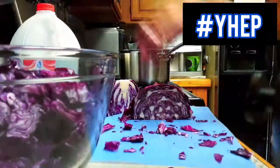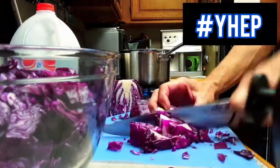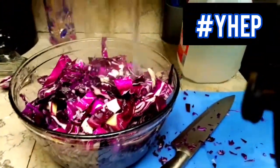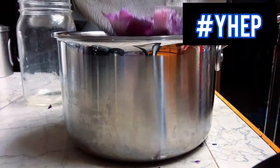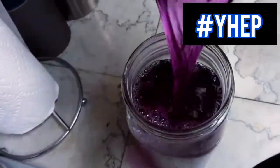First, chop or grate the cabbage into small pieces, then place these in your bowl. Next, boil the distilled water and pour over the chopped cabbage in the bowl, just enough to cover the top of the cabbage. Let it sit for about 30 minutes, then use your strainer or cheesecloth to strain the red cabbage broth. The resulting dark purple water is your testing solution. You can either pour this into a glass container like a mason jar and store it in the fridge for later, or, if you want to make test strips, soak your white coffee filters in the purple solution for 5 to 10 minutes and then set them aside to dry.